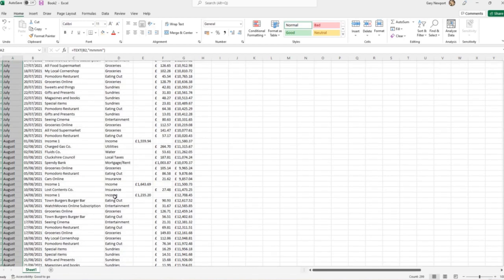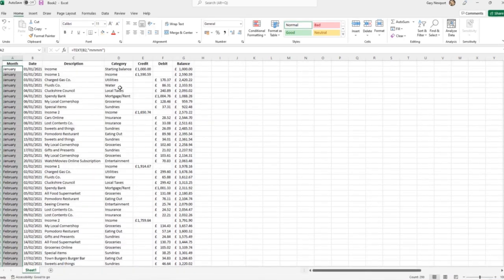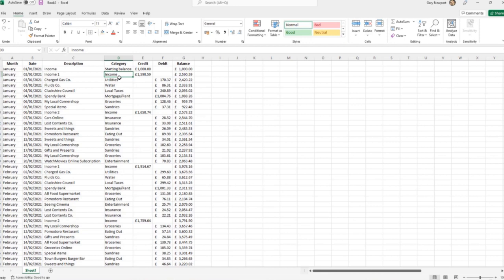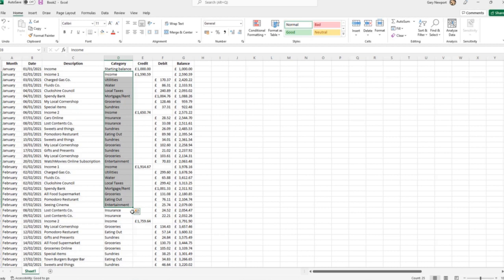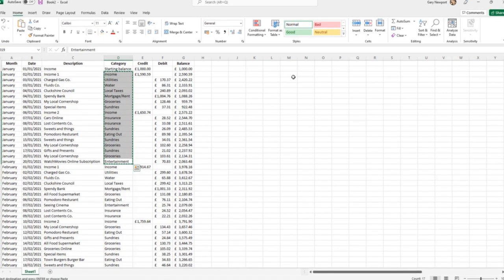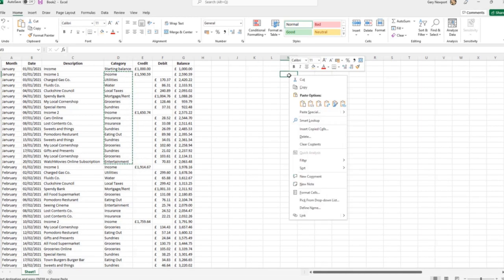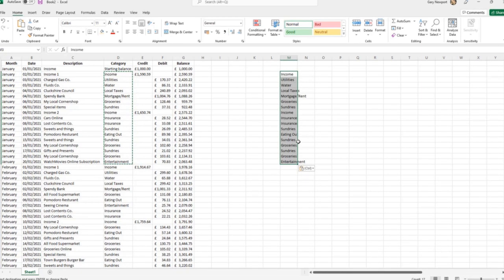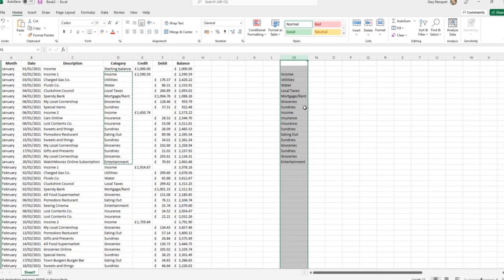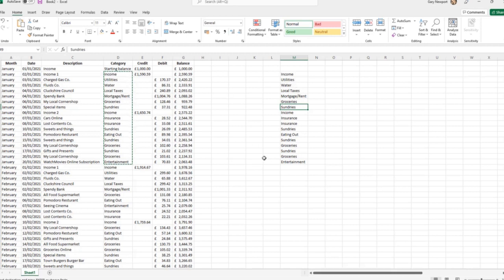The other thing I want is to restrict this category list. I want them only to be able to select from that list. So I'm really interested in all of these only being selectable from the list. I'm going to choose the whole of January and copy that. I'm over here, and I'm just going to right click and paste value, only in case there's some formatting or anything else I don't want. I just want the values. So get used to the idea of choosing the right form of paste so that you know you're not copying anything over that might be hidden inside there. I can see there's no formatting or anything else, but it just helps.